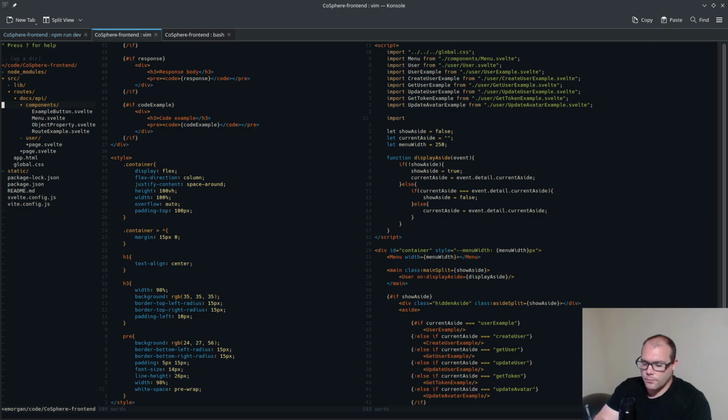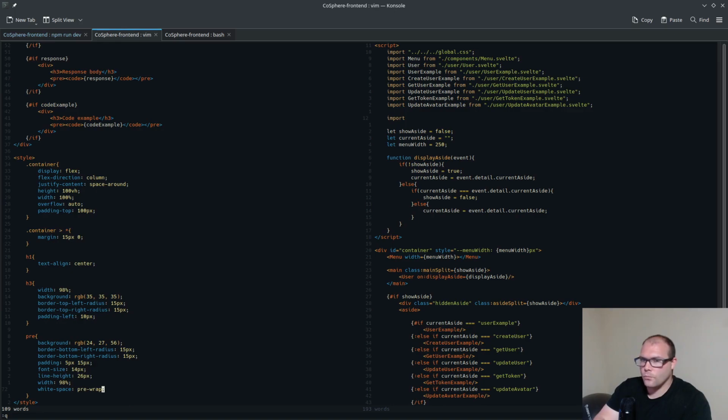Route example. Oops. Route example slash components slash route example dot svelte.